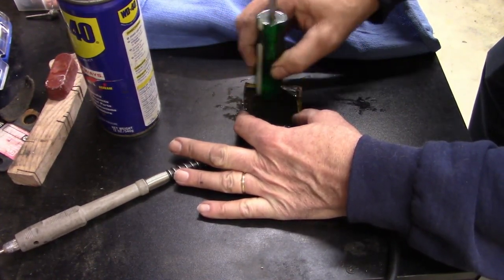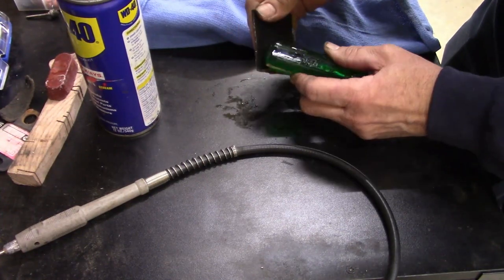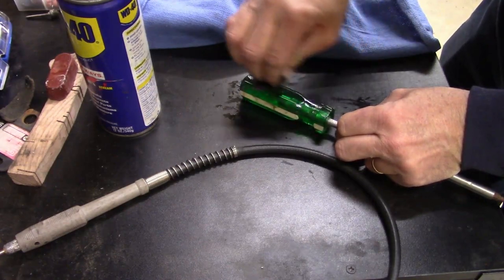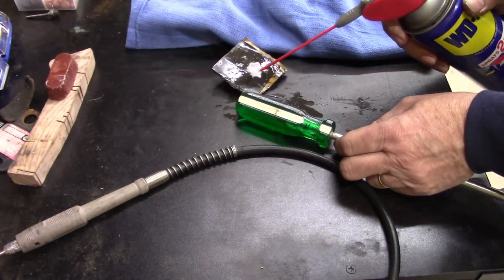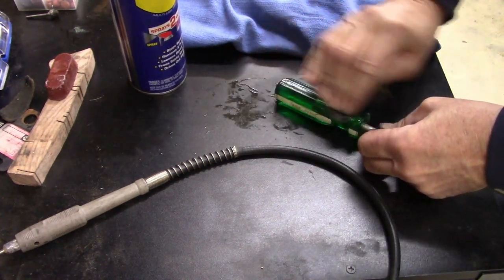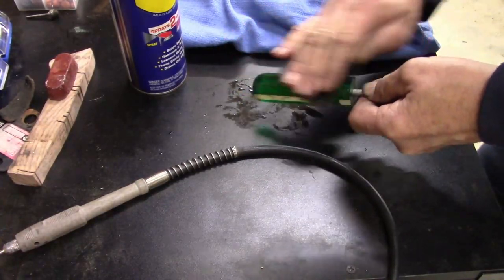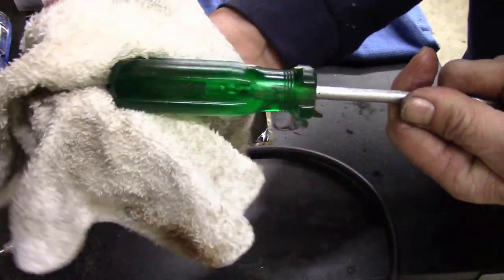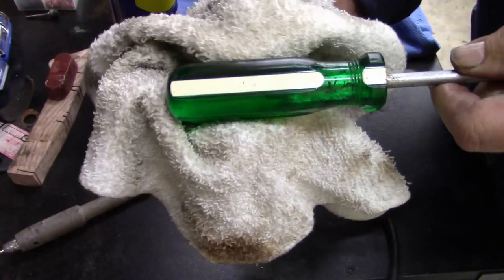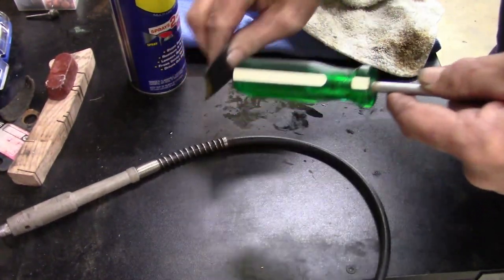Wet dry sandpaper with some WD-40 on it. Then I'll put some polisher cleaner on it. See what it looks like on the buffing wheel. I left the buffing wheel running over there. I need to get back over and shut it off, but that's what happens when you get sidetracked. This one had a lot less nicks in it. All right. It's probably gonna be a dull finish now. Yeah, it's pretty dull. There's like a scratch right there. Oh.